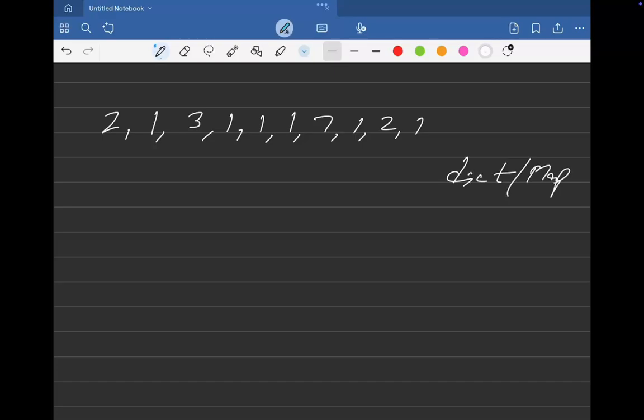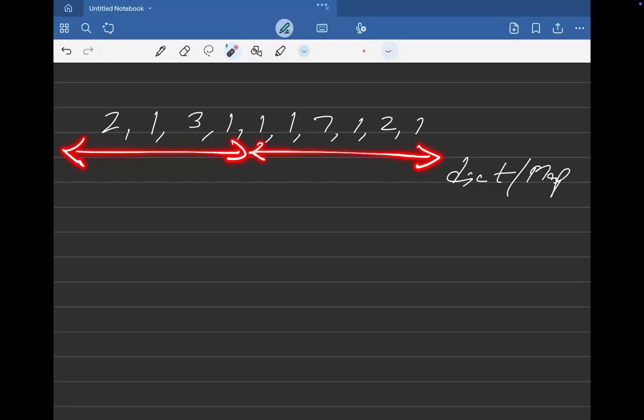Suppose I am here. I want the element and its frequency in the first half and in the other half separately. So I need two different dictionaries, one for the left and one for the right.